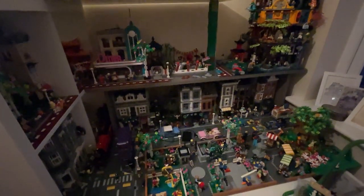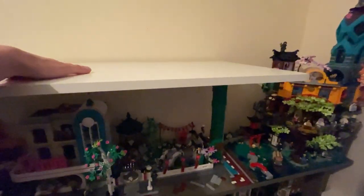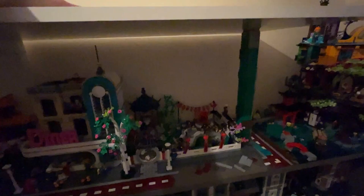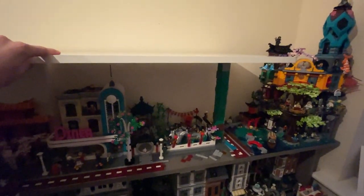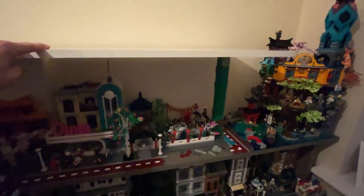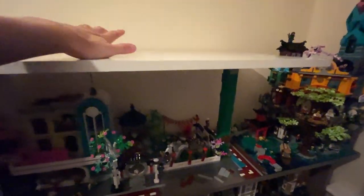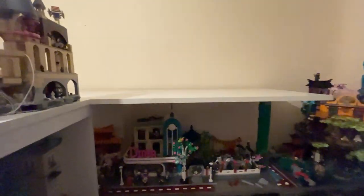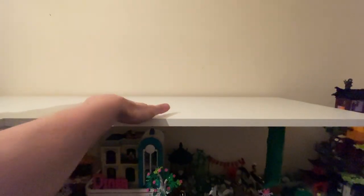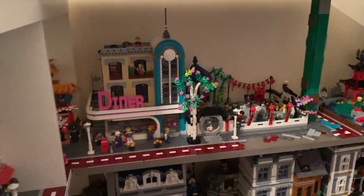Excuse the mess and the bad camera quality — I've put it on the wide angle lens and that doesn't have the best quality. But as you can see, it's very easily holding its weight. What it's not good for is sideways movement, as you can see, nor up and down movement — it moves a lot with that. However, top down it's so, so sturdy. It's flush — I put some Lego on it and it didn't roll at all, it just stayed flat. So basically, this is an option.